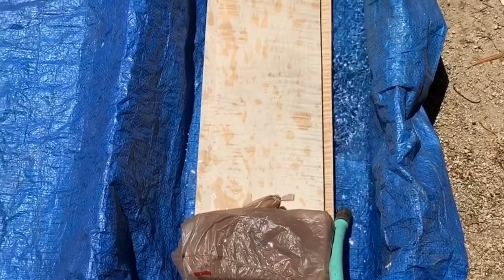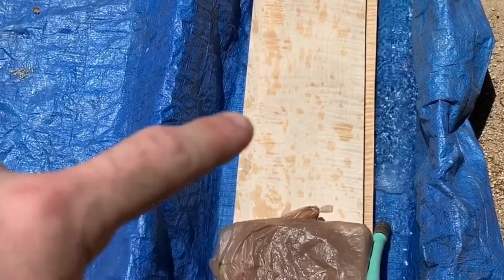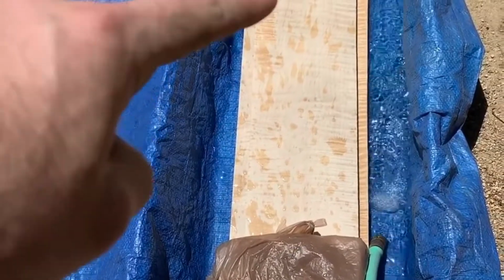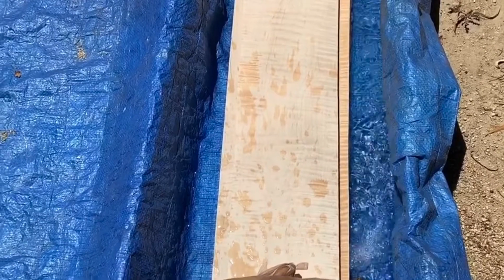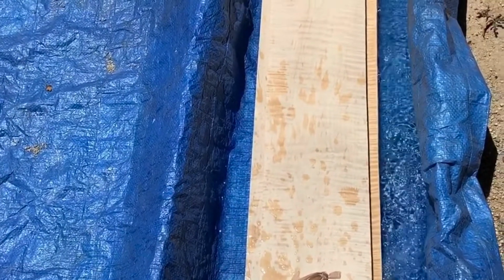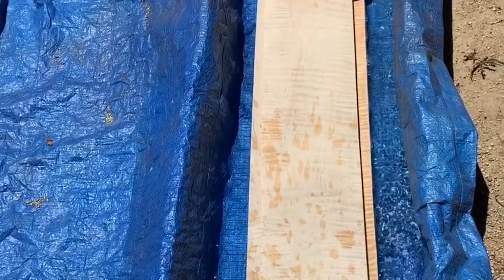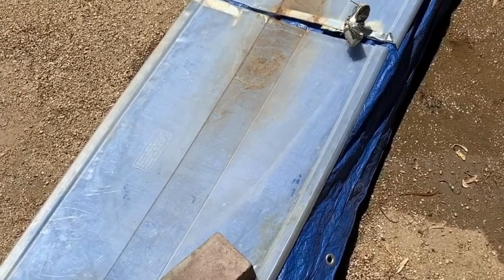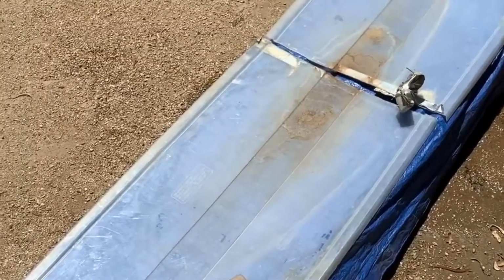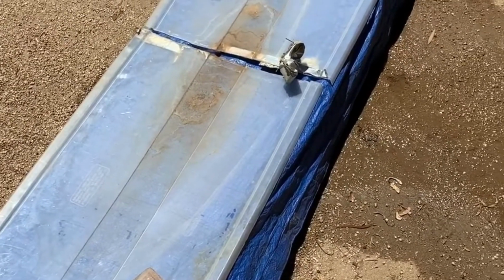Now we fill this until it is above everything, and as you see, I like to use 2 bricks to counteract the buoyancy of the wood, and these are just wrapped in shopping bags so as not to damage the surfaces of any of the boards. Now you just cover it up with whatever cover. You could use plywood or whatever, or just the tarp itself. I like to keep a couple bricks on it just in case. Keep it cool from the sun.